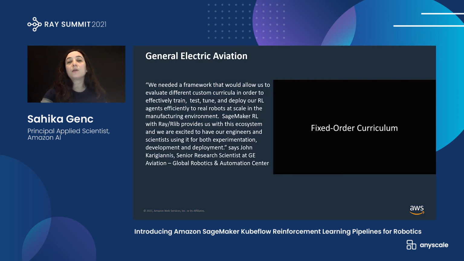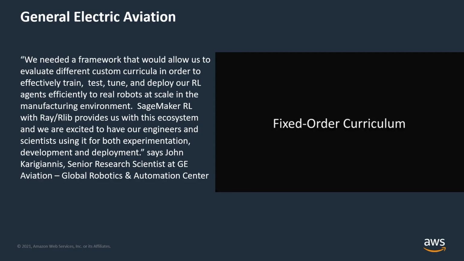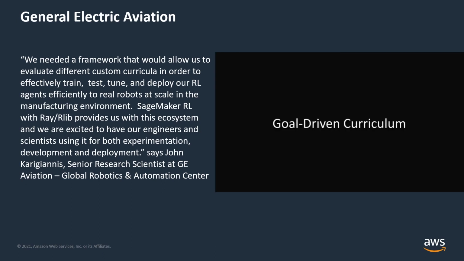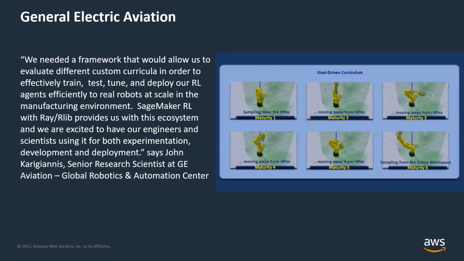Let's take a moment and look at the GE use case. In this case, you are seeing first a simulation environment. And as I mentioned, the simulation environment doesn't have to be AWS RoboMaker. I provided my examples for that use case as it is the more complex scenario. You can also use PyBullet, MuJoCo, or other popular simulation environments on our platform. So in this use case, you're seeing several examples of how reinforcement learning is using multiple simulation environments in order to train a robotic manipulator.